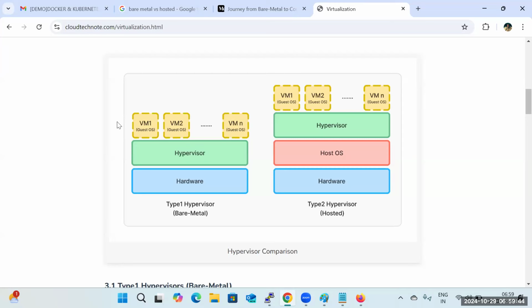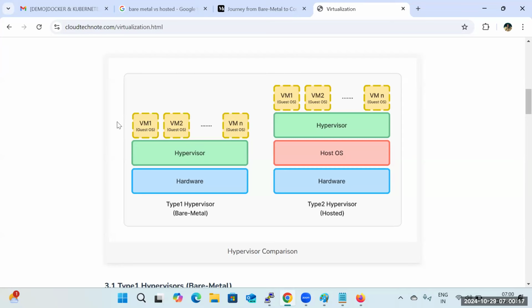Now if I want to move the entire data from one virtual machine environment, that is the development environment, to the production environment. You have servers in the development environment, and you will have servers in the production environment. Whatever servers you see in the development environment, in the production environment also you will have the same identical servers. So if I want to move this virtual machine from the development environment to the production environment, it will be very, very tough for me.